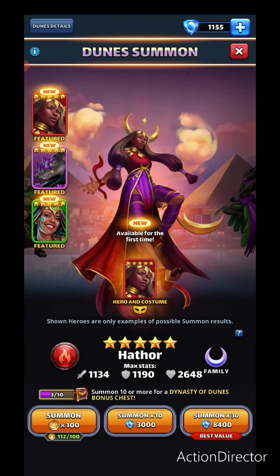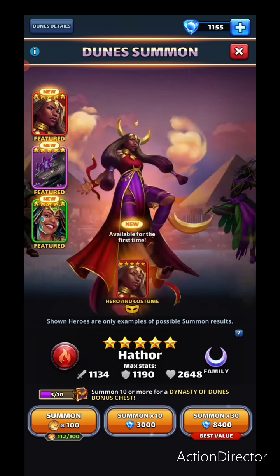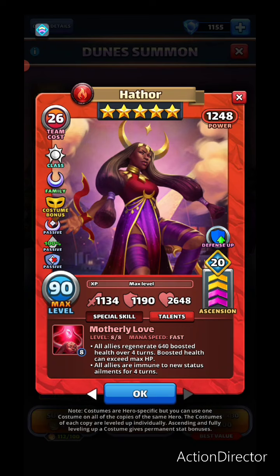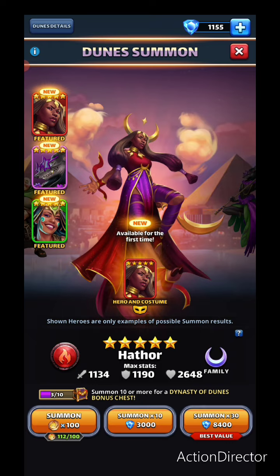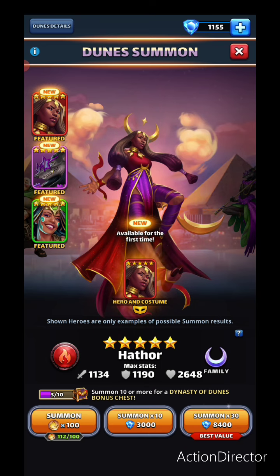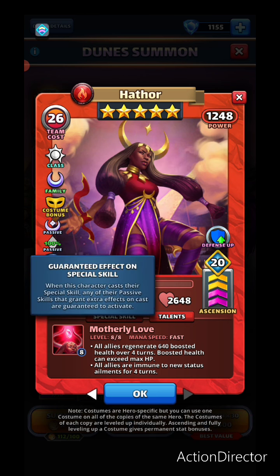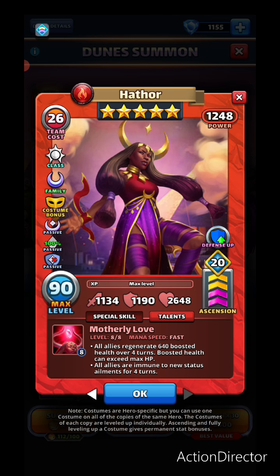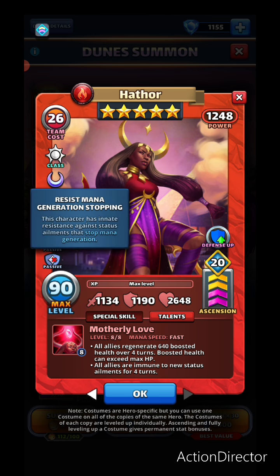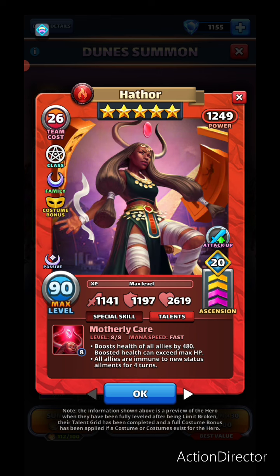Now Hathor has got a costume, Anubis has a costume, Ma'at has a costume. Let's just say that the costumes now give Hathor the ability to run at 6 tiles. Now, one thing I have to add about these costumes is that if you see from the portal, the costumes have these additional passives. This one where it's guaranteed to fire instead of having 50% chance, and you have the resistance against mana generation. If you get the costume, your regular side will also get the bonus. Just as a reminder for that.